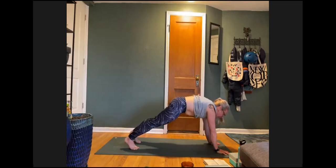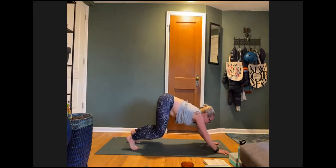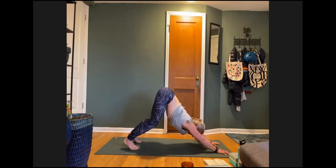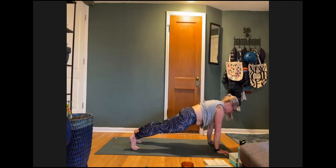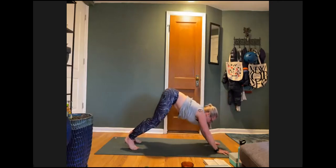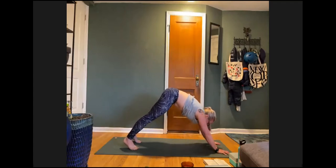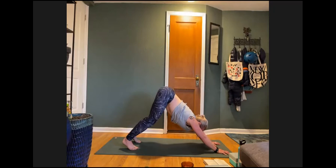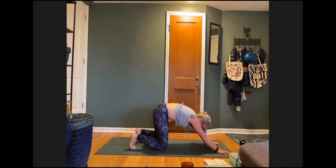Inhale. Roll forward into plank. Exhale, bend your knees, press back, downward facing dog. Adho Mukha Svanasana. Inhale, plank. Exhale, back. Last time forward, inhale, plank. Exhale, back. Downward facing dog. Then you're going to let your knees gently come down to the mat.